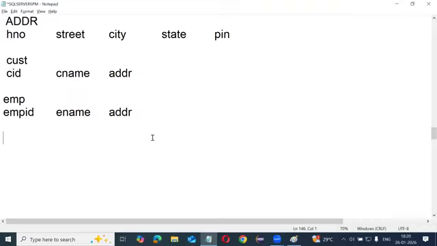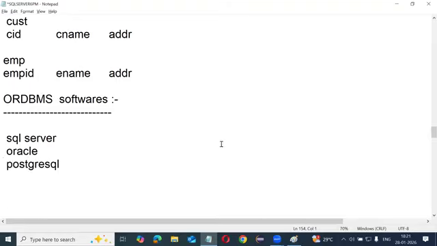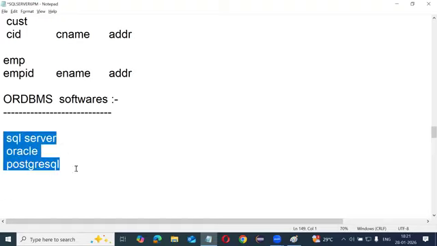Reusability concept is added. Then what are the ORDBMS softwares? SQL Server supports ORDBMS features, Oracle supports, PostgreSQL supports. So all these support ORDBMS features.